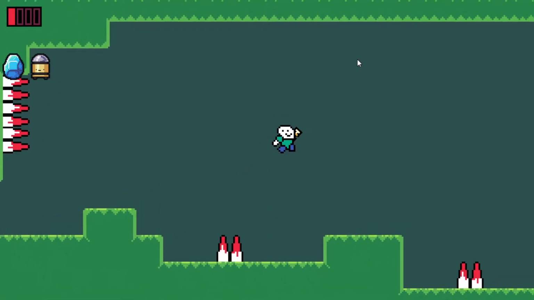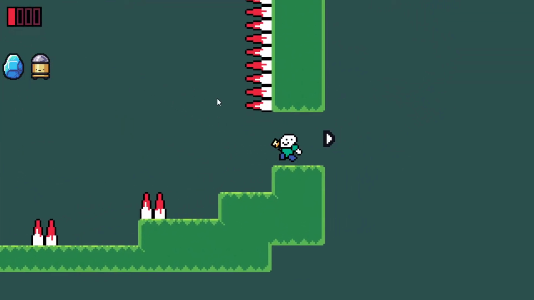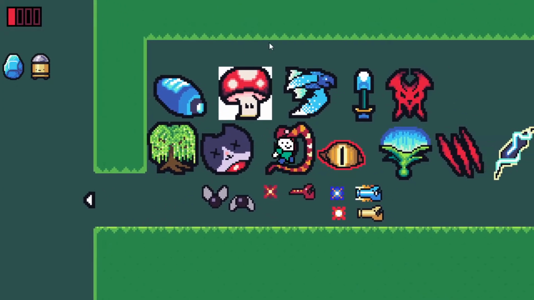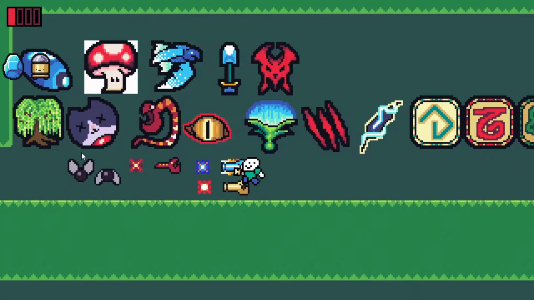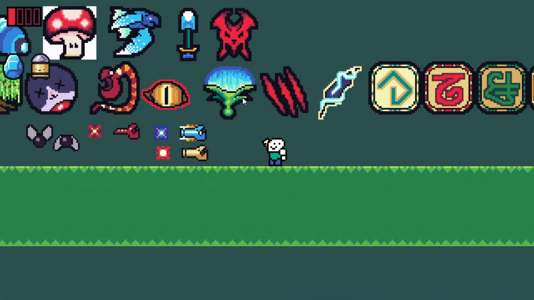Perfect. So the last thing I want to showcase here, because that's pretty much it with my game, is this section. These are all of the unfinished assets that I still have to incorporate into my game. I just wanted to show what they would look like in the game.